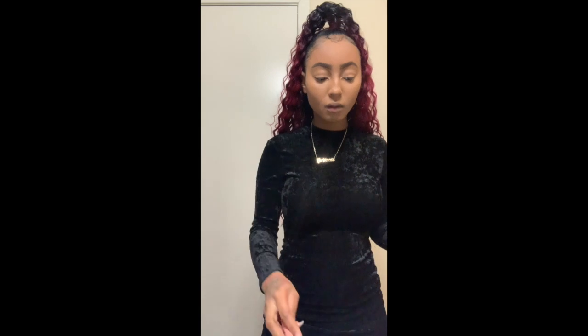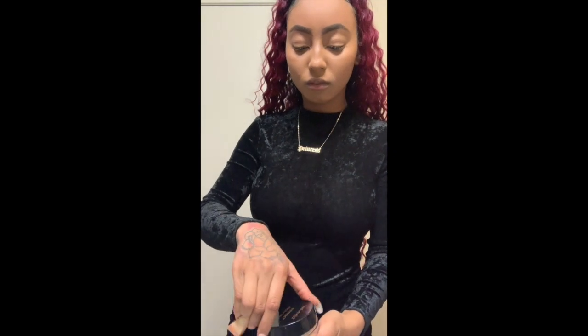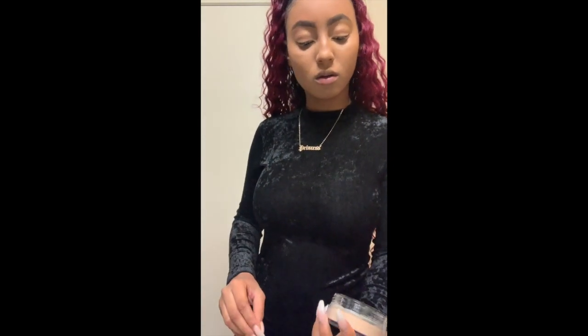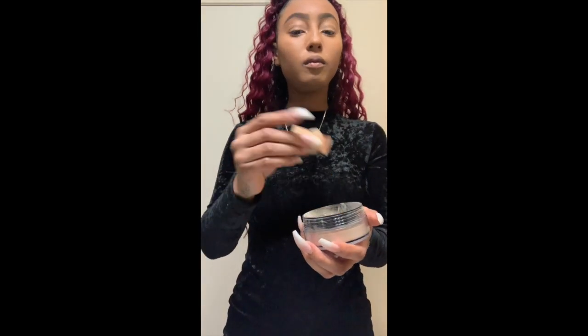Okay. So when I get done with that part, I take my banana powder, it's Wet n Wild banana powder, and I take my little thing, because I use this. I dip it. I don't know if you guys can see, but I dip it. Not too much either. You don't want like a white face. So I dip it like that.